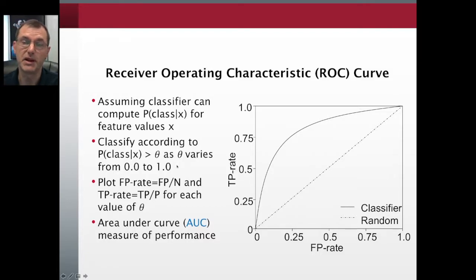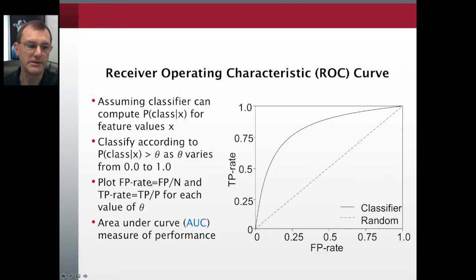So if we classify a lot of them as play, then we're going to make a lot of false positives, because a lot of the work examples will be classified as play. If we make it very hard to classify something as play, then we'll get a lot of false negatives, because we will classify them instead as work, but in fact they shouldn't be. So as we vary this threshold theta, for each value of theta, we get a point on this curve. And so what this curve is telling us is the trade-off between, if we want to get more of the positives correct, in other words, a higher true positive rate, we're generally going to have to suffer a larger false positive rate.